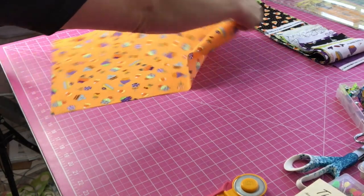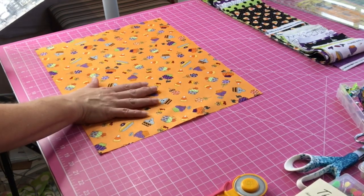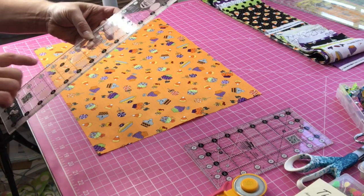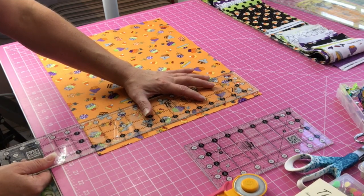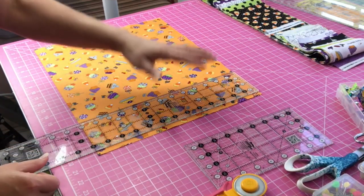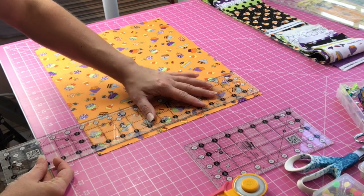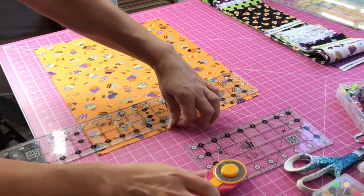And now I'm going to do the same thing here. Okay, I make sure I can see the bottom edge there. Since I'm doing a 13 inch square, let me double check that, because I make all kinds of mistakes whenever I think I'll remember correctly. I'm going to put my black line just to the inside of the fabric, and I'm just going to trim there. I probably could have gone a little bit closer, but there we go.